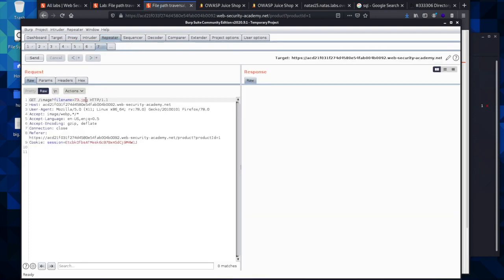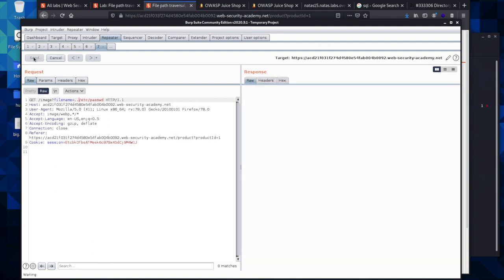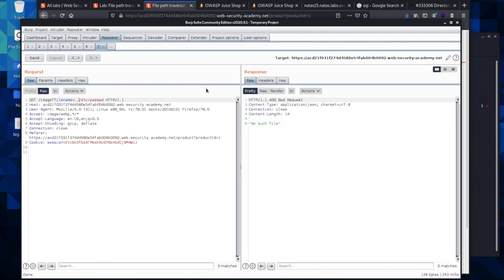Once we're in here, we can start out with the etc/passwd. Then we'll send this, and it comes back with a bad request. You can try going back, and it comes back with a bad request.